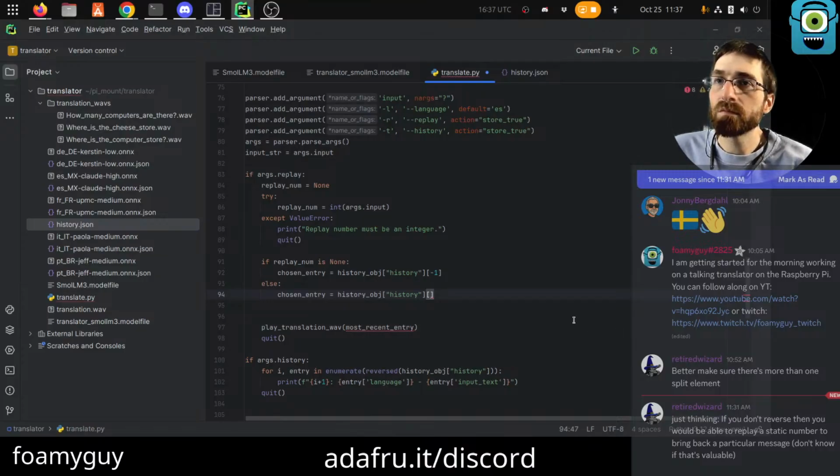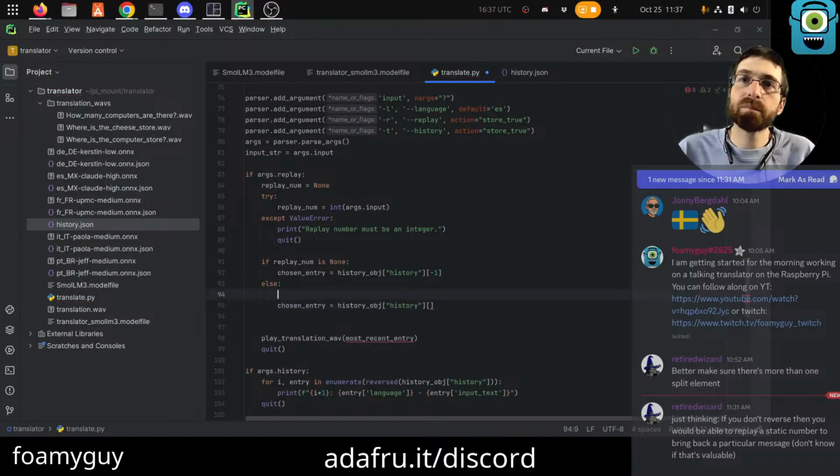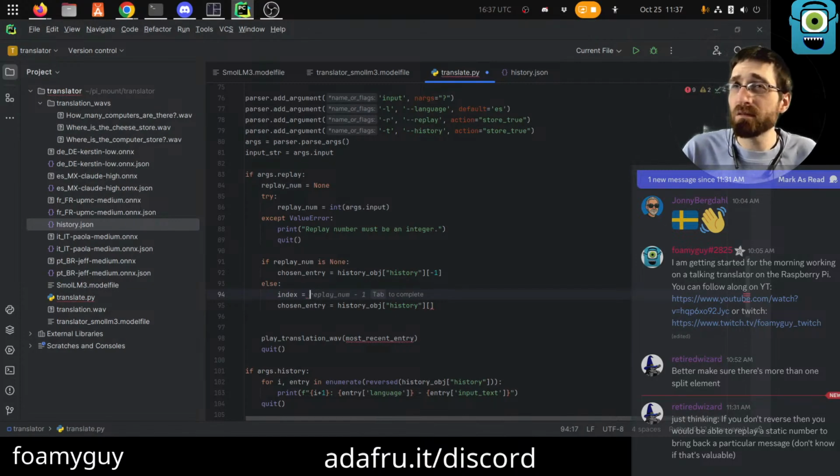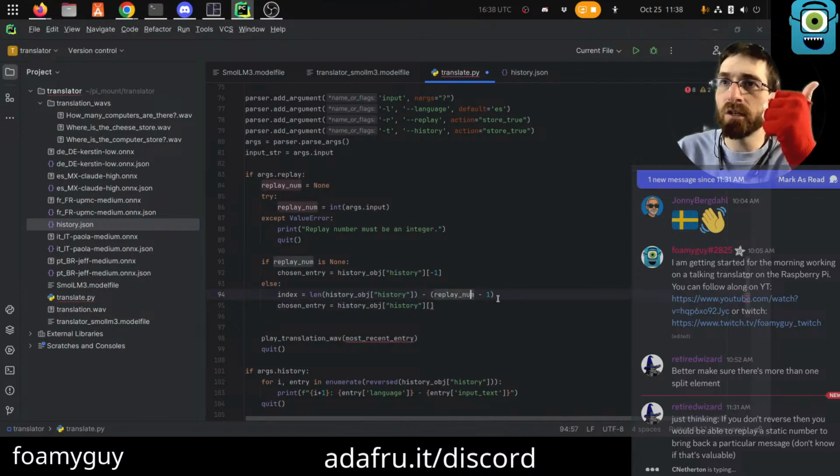So x equals the length minus the replay number minus 1. Because if the replay number they passed was 1, I don't think those are necessary, but I make my brain happier. The replay number they passed was 1. This will be 0.